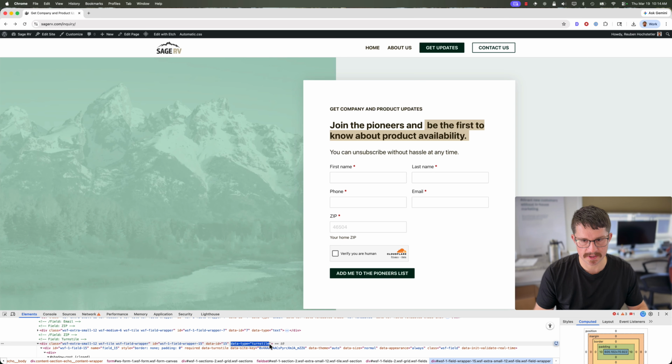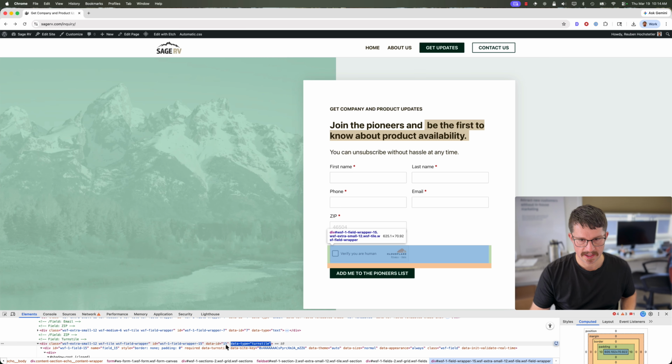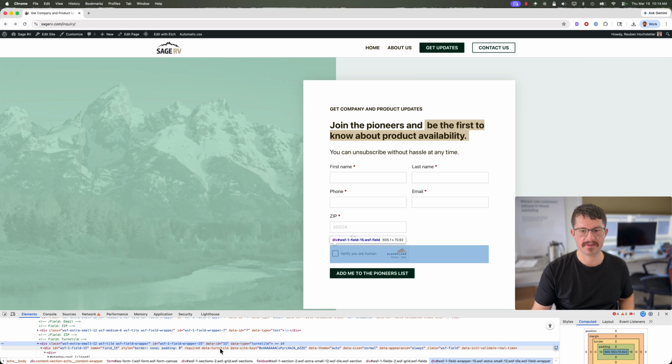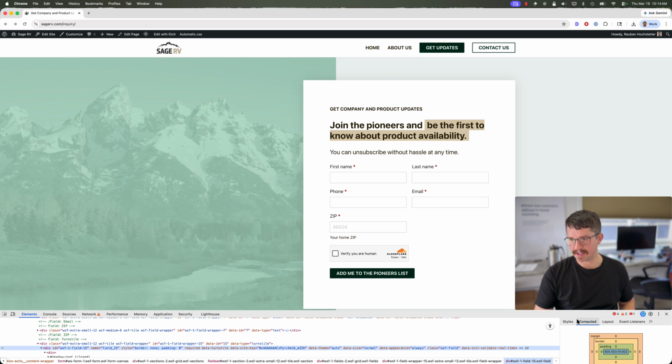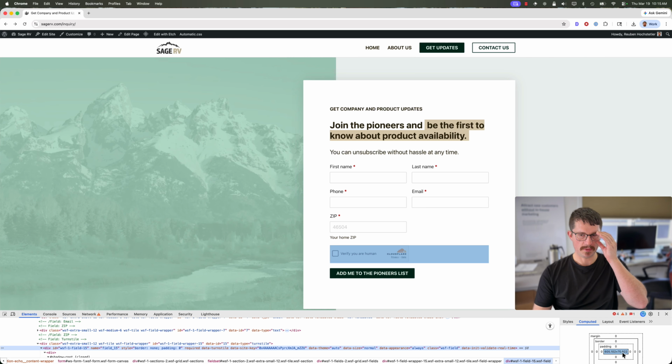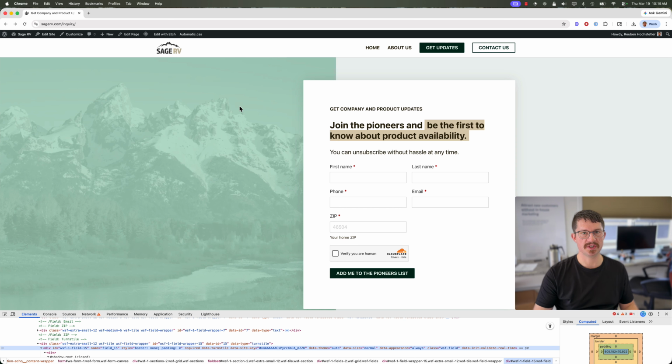I'm just going to copy this, and then we'll target the direct child and give it a fixed height. Because I can see that the computed height is almost 71 pixels, so maybe we'll just give it 75 pixels, or maybe we'll give it 71 pixels just to be safe.